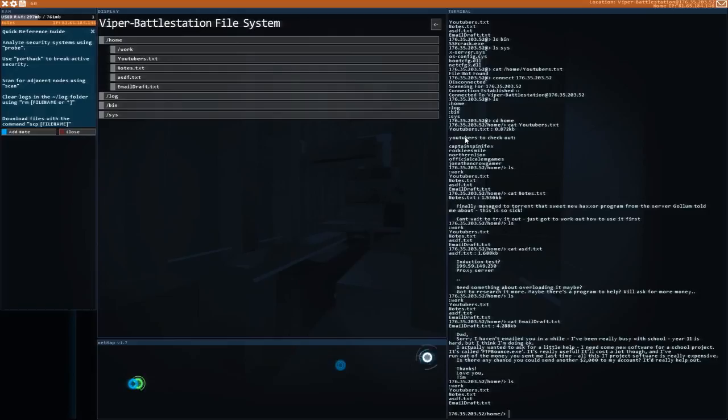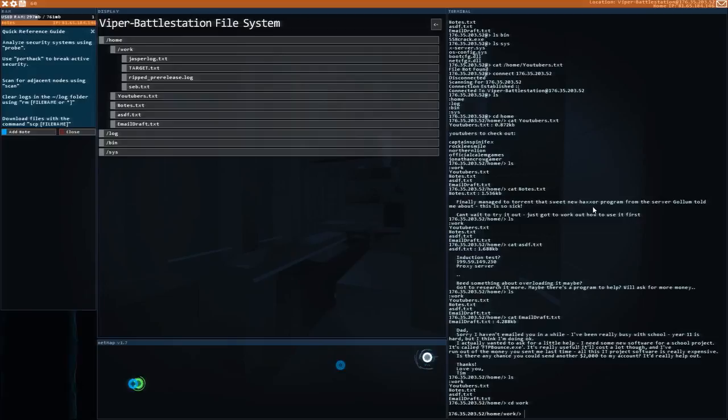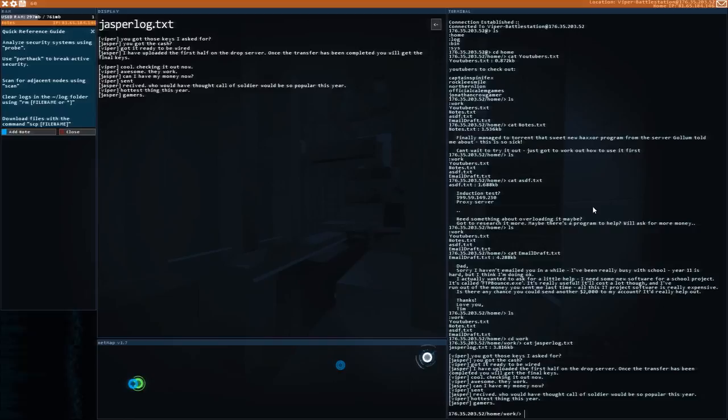So what's in the work folder then? CD work. Lots of crap. All right. Jasper level. Got those keys. You got the cash. Got it ready to be wired. I've uploaded the first half on the drop server. Once the transfer has been completed, you will get the final keys. Cool, checking it out now. Awesome, they work. Can I have my money now? Send. Received. Who would have thought Call of Soldier would be so popular this year? Hottest thing this year. Gamers. Call of Soldier. Nice. Play on Call of Duty, obviously.